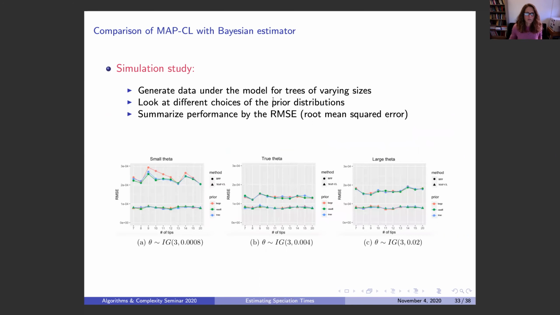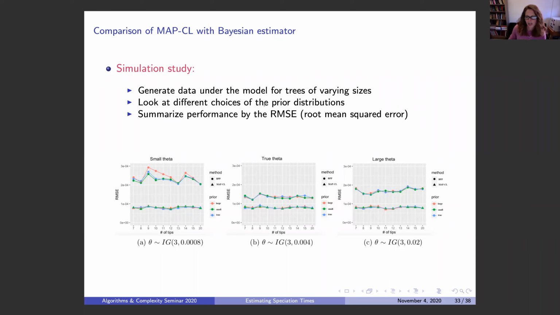Okay, so we wanted to do some simulation to see how they work and compare them to other methods for this problem. As I said at the beginning, since we can't compute the site pattern probabilities for more than 4 tips, there are no other likelihood-based approaches to this problem. So you can't get MLEs of the speciation times. But you can think of estimating the speciation times in a Bayesian algorithm. If you treat your state space as being composed of both the gene trees and the species trees, so that you search over that larger space, then you can run a Bayesian algorithm. That's what's done in StarBEAST, for example.